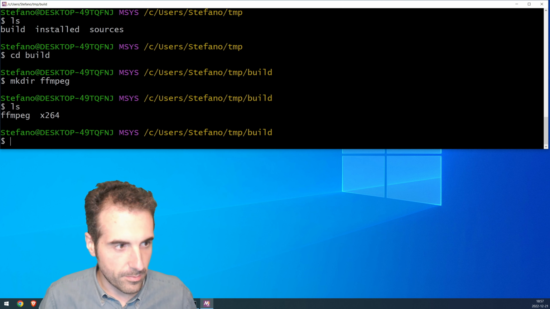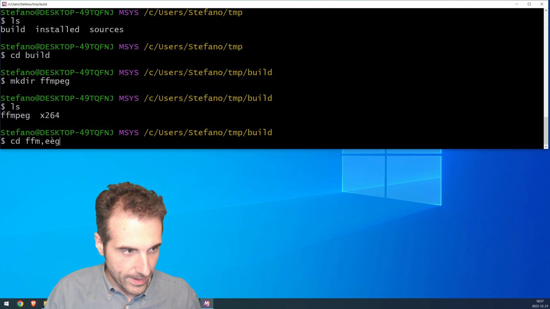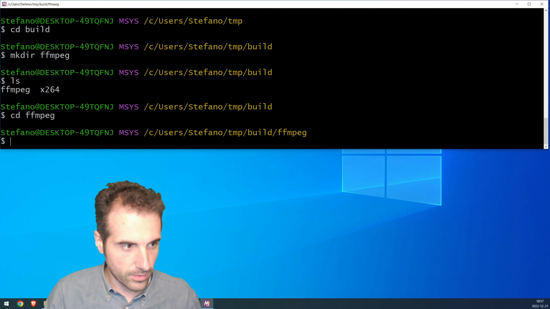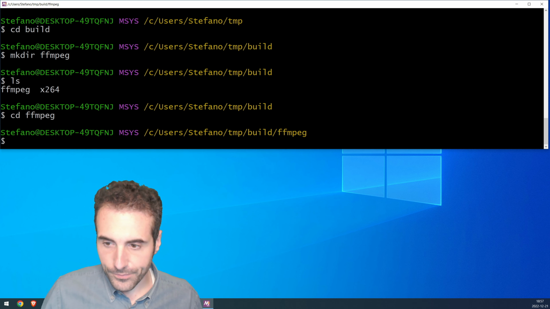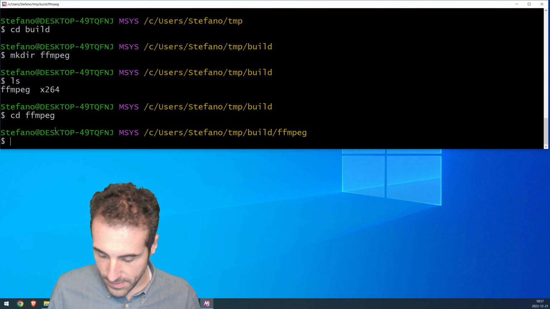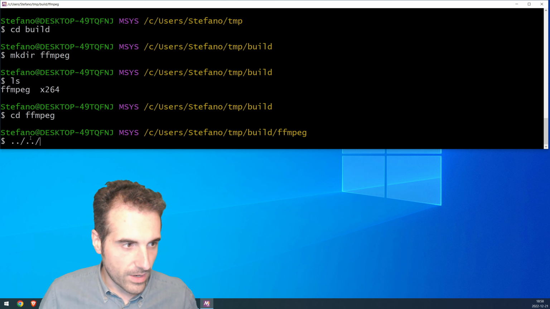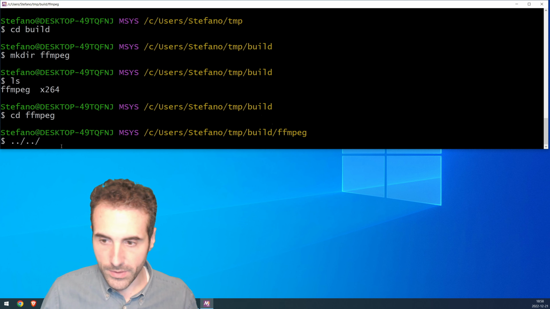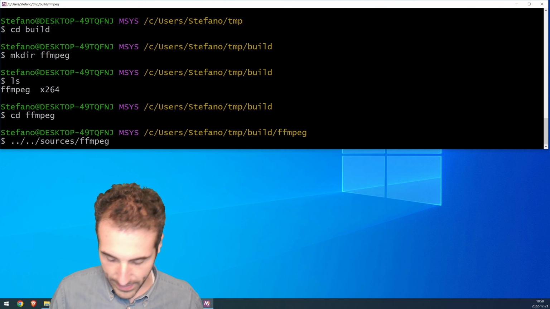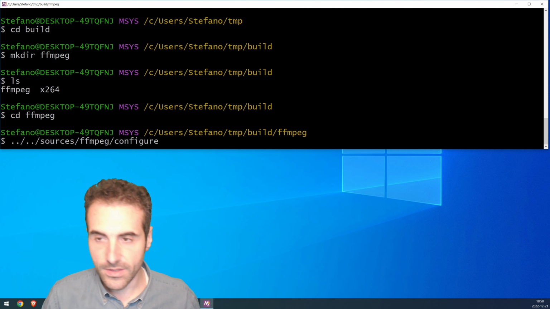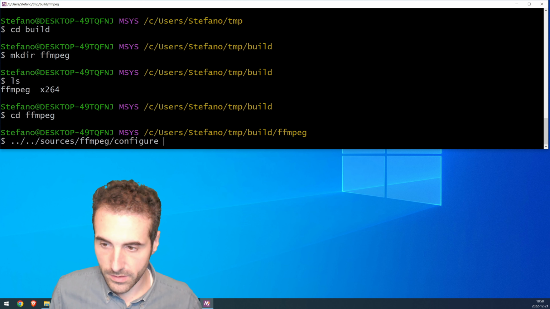So now we have FFmpeg and x264. We go in FFmpeg. And now the step is to invoke the configure that we said before. So we are now in build TMP, then sources FFmpeg configure, and this is the configure program.